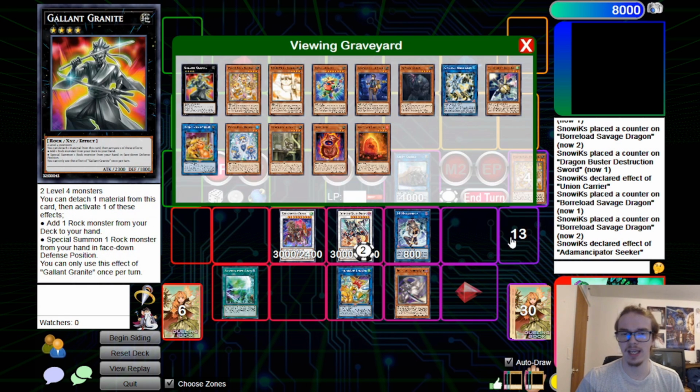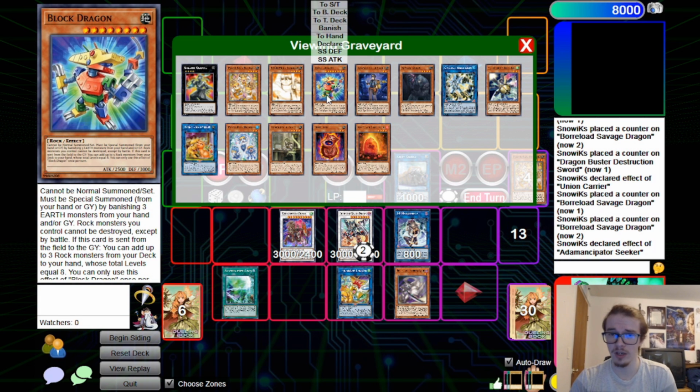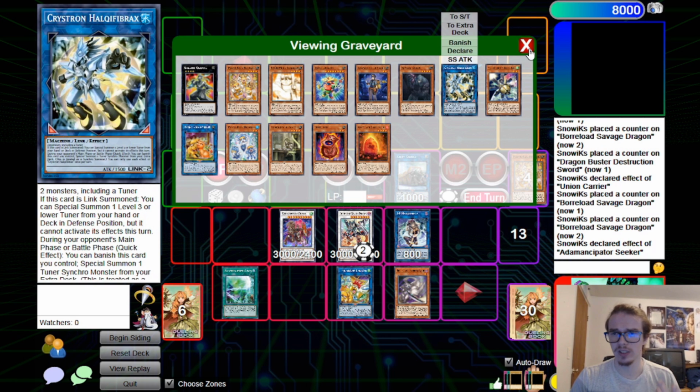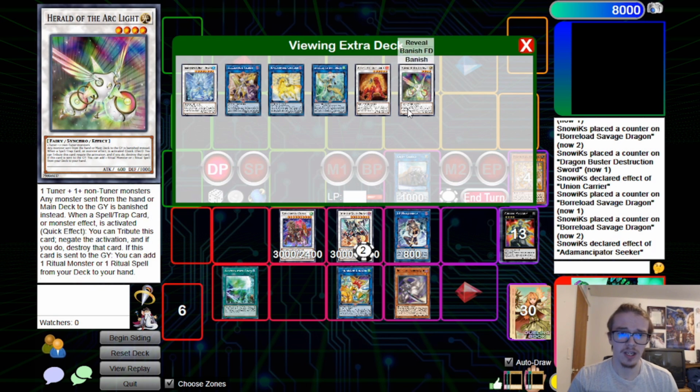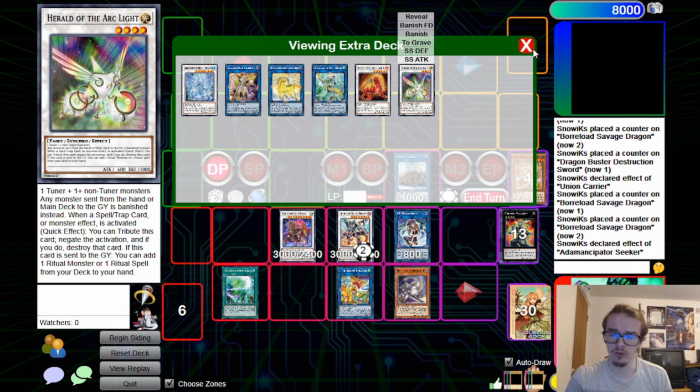I could either keep this in my hand if I feel like the board is sufficient, and given the fact that we still have Block Dragon in the grave, it probably is. We don't really have much else that we could go for here. I could potentially go for something like a Herald of Arclight. I could go for a Dragite potentially as well. Those are like my best options. Other than that, I can't really go for anything else.